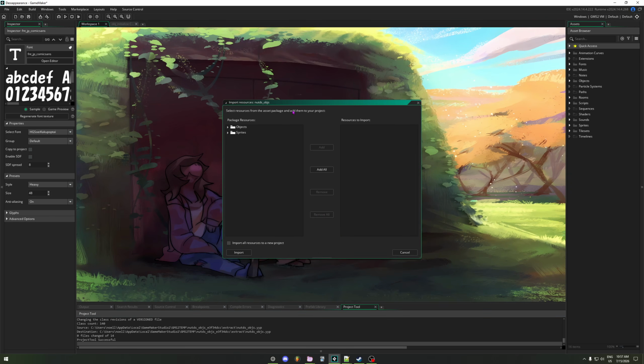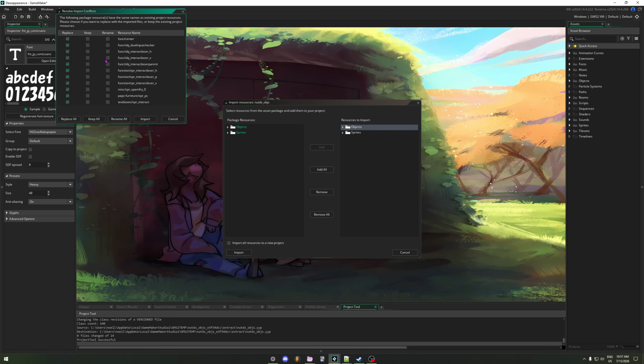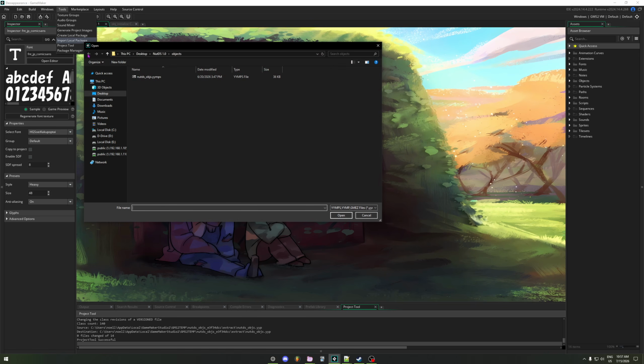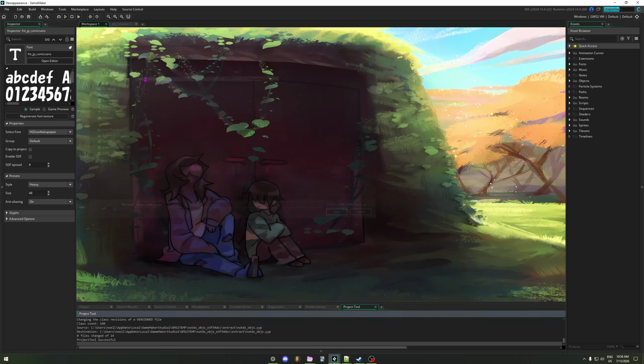We're going to import all of these. Yep, add all, and you can go through and look at them if you want. Anyway, we want to import those. And if there's stuff that it's asking to replace, if you know for certain you did something different, you can go through and make sure what things you need to keep and replace. Otherwise, it doesn't really matter, and you can just click replace all or keep all, depending on if you want to keep your objects or use the ones that I have in the download, but it shouldn't ultimately matter. Anyway, let's import the scripts now.